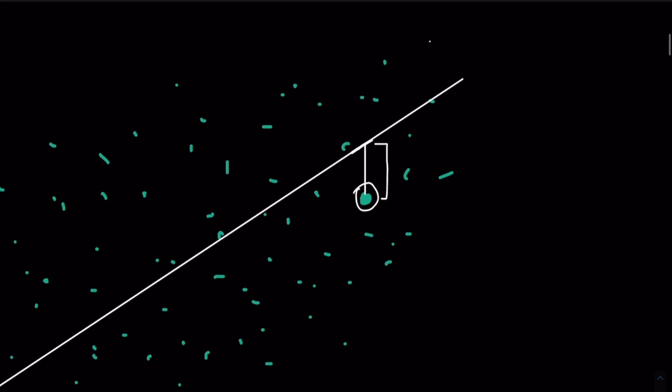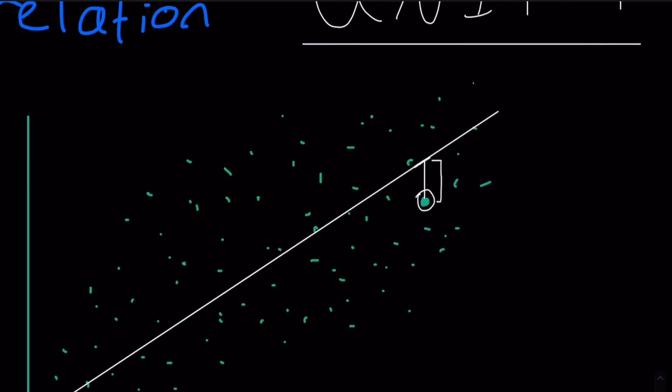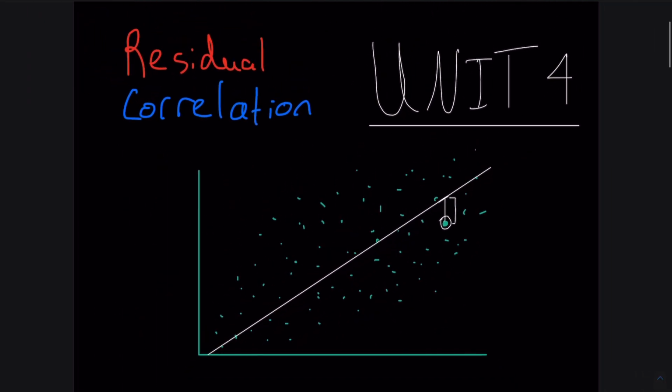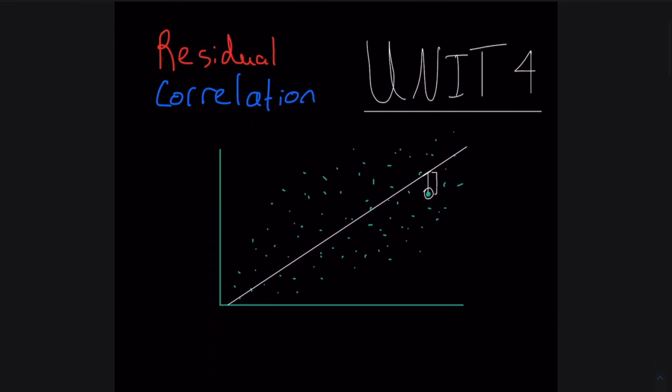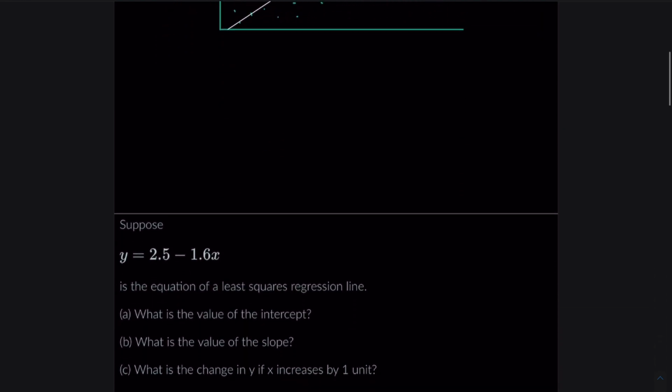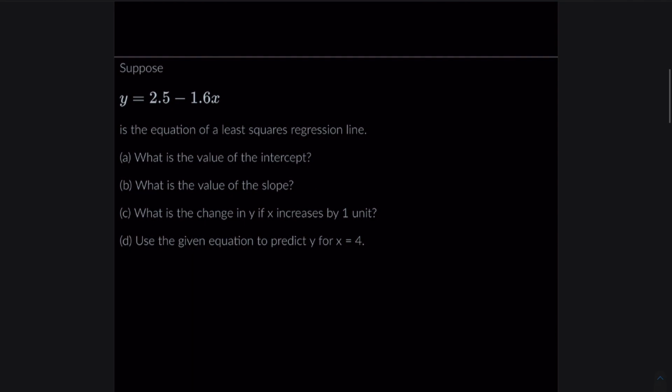And when it's below the line, it's negative, and when it's above the line, it's positive. So pretty much just whatever direction you move. If you move down, you're going to be negative. If you move up, you're going to be positive. Easy way to remember that. And we've already talked about correlation before because that was in our first unit when we were just looking at graphs of data.